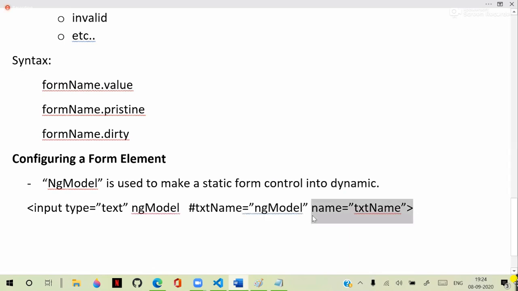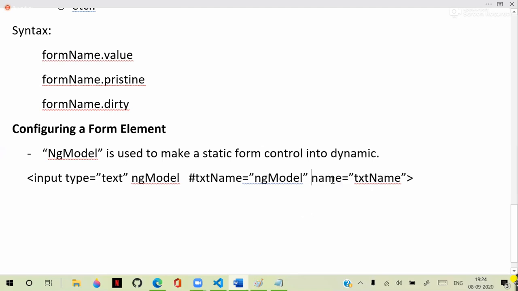It is mandatory. This is for identifying the element and this is for accessing its properties. Through txtName, you can access everything present inside this text box, its value and all its related information.